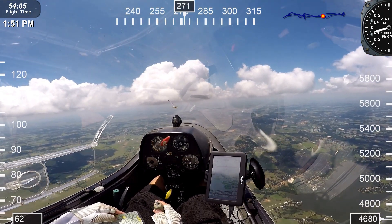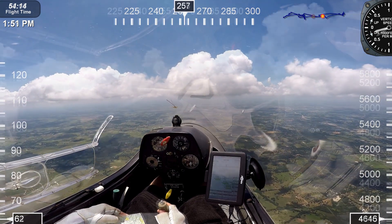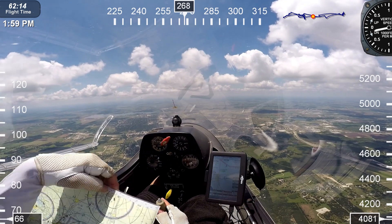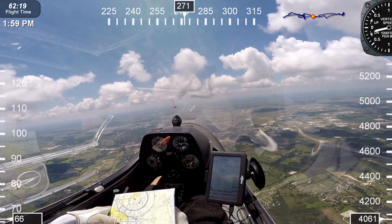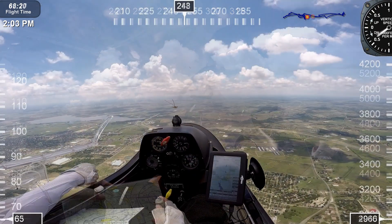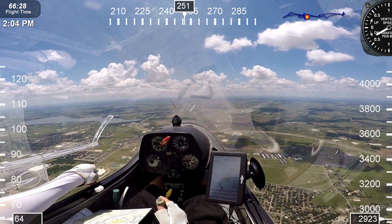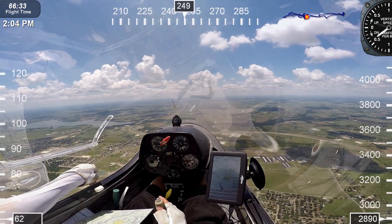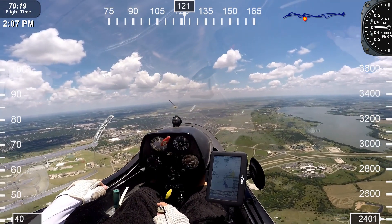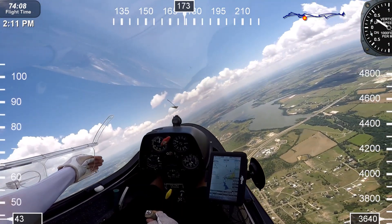You'll notice that red dot on the top right-hand corner is moving closer to the next checkpoint, Cleburne, which is a regular-size airport. And friends, it was just a beautiful day — look at those cumulus clouds. Those cumulus clouds are a glider's best friend. I've got a map with me and I'm also using the Odie flight computer on the right — I use both. If the Odie were to fail or the batteries run down I still have a map. I have about two more miles to Cleburne, I can see it right in front of me, and I'm descending. Fortunately I did find another thermal over the Cleburne area and started to climb to about 4,000 feet.